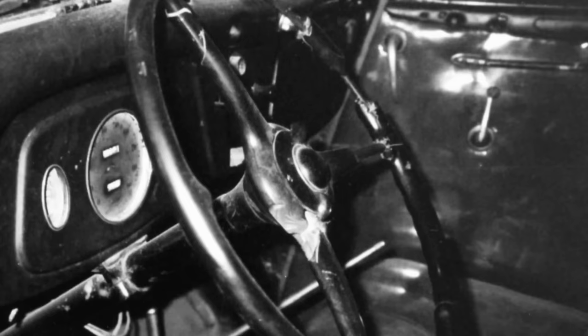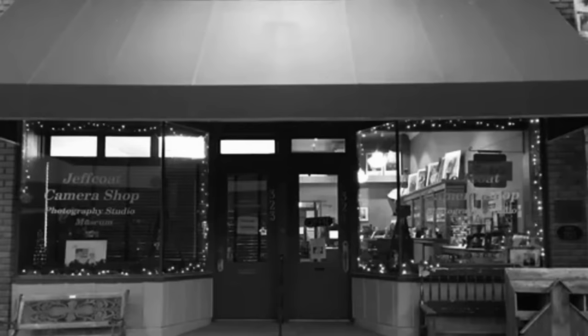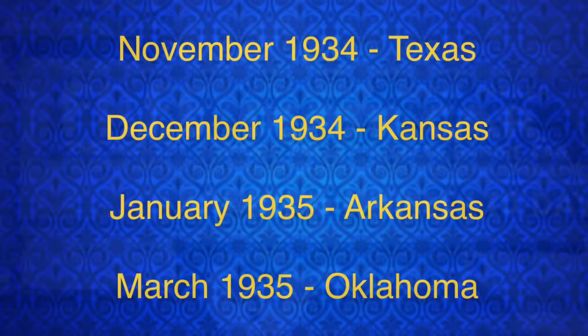While Stanley owned the death car, he also collected items associated with the death car, which grew into a large number of objects. When Stanley died at age 93, he willed his death car collection to Jeffcoat, who was a professional photographer. When Jeffcoat died, his former camera shop was turned into the Jeffcoat Studio Museum in Abilene, Kansas, where Stanley's death car memorabilia was displayed. All of the death car items that were in the museum are no longer on display today. Although Stanley died in 1996, the Crime Doctor still remains part of the death car history. His legacy is still visible on the death car — the 'Bonnie and Clyde' car lettering hand-painted on the hood.